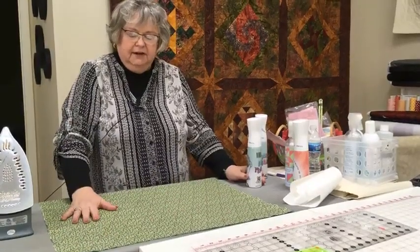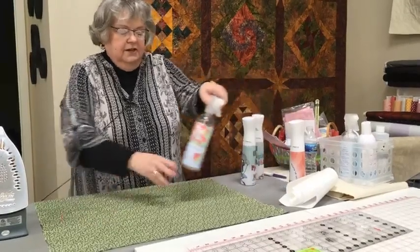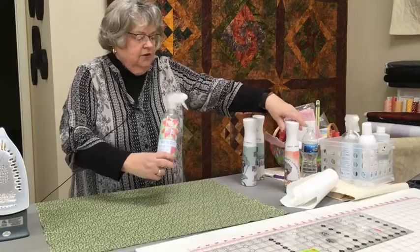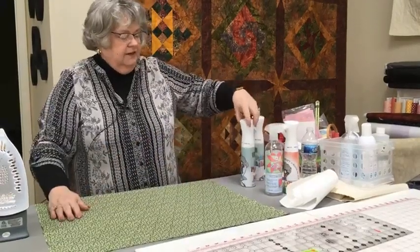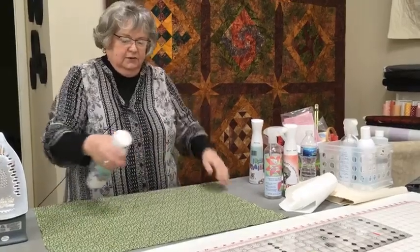You've heard me talk about using something to put a barrier. Now, you can either use Starch Savvy or Best Press. Or the new one I introduced you to, I think, last week is called Easy Press. So any of those will work.